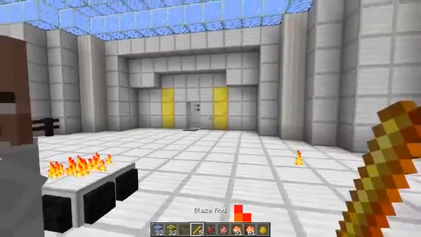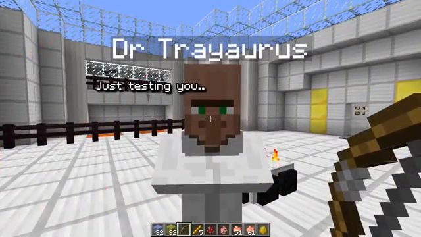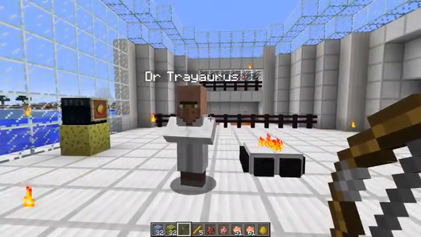Oh, watch out, Trayaurus. Jeez. You almost got absolutely smacked then. That would have been terrifying. What are you doing? Just testing me. Wow. You don't need to test me now. I am an absolute amazing firebender.